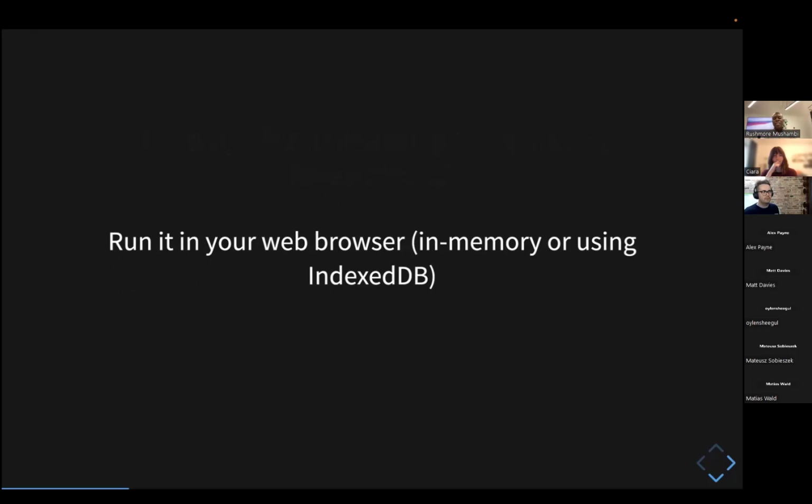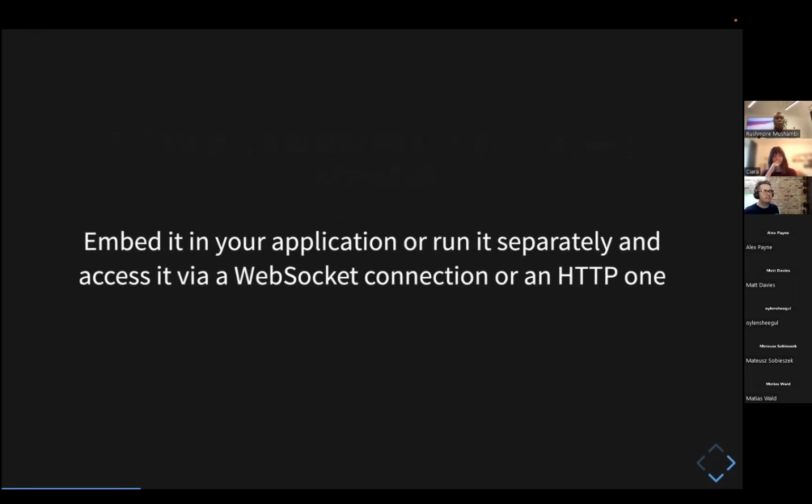You can also run it in your web browser, using in-memory or using IndexedDB. IndexedDB would allow you to actually persist your data in the web browser. You can also embed it in your application or run it separately if you like.